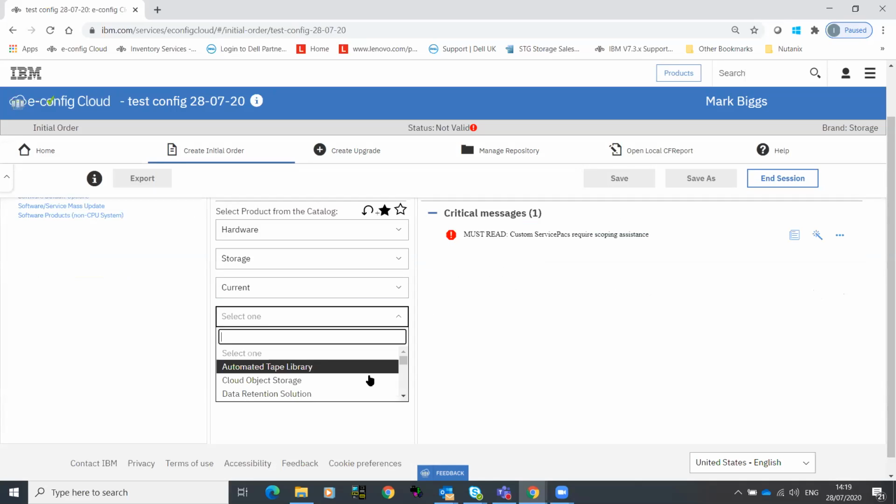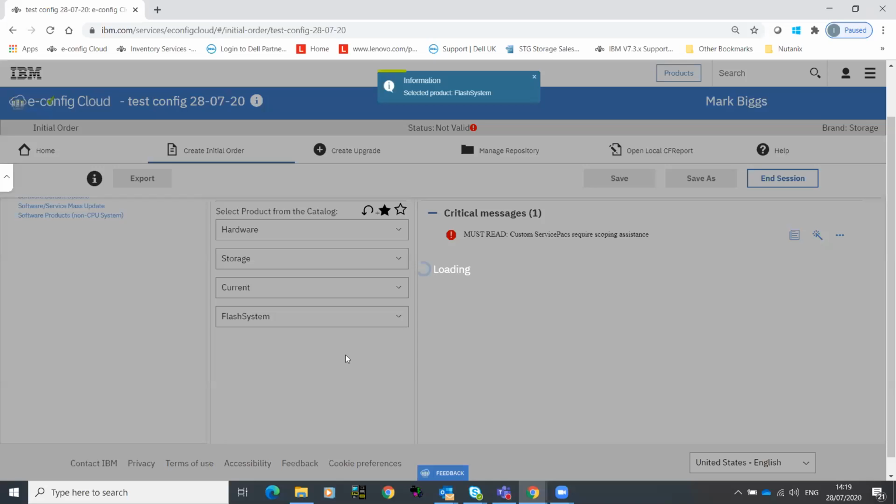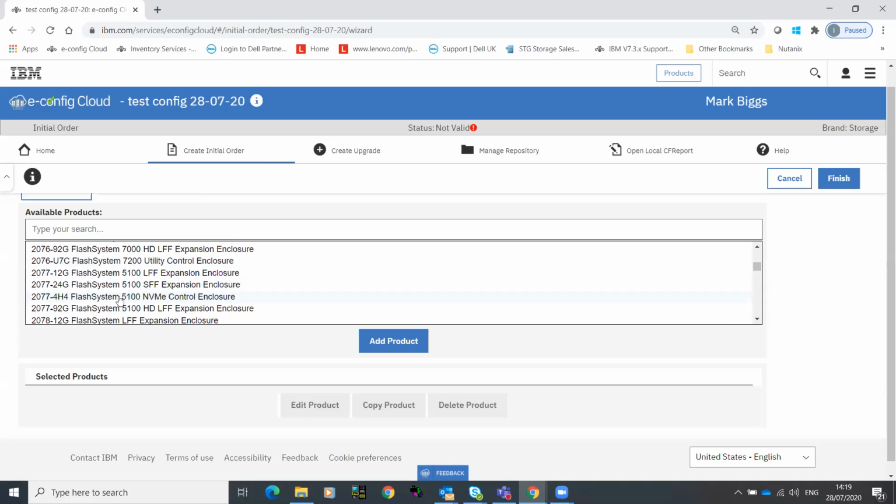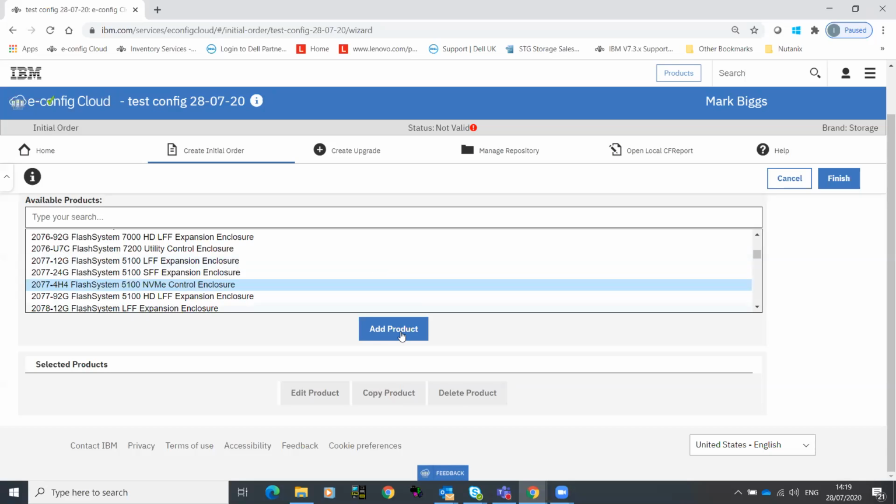And then we've got our tape libraries, cloud object stores, data retention, flash system, disk systems, and so on, and SAN switching. So if I select flash system, this will give us a list of flash systems available for us to configure. And what I will configure is a 5100 control enclosure.